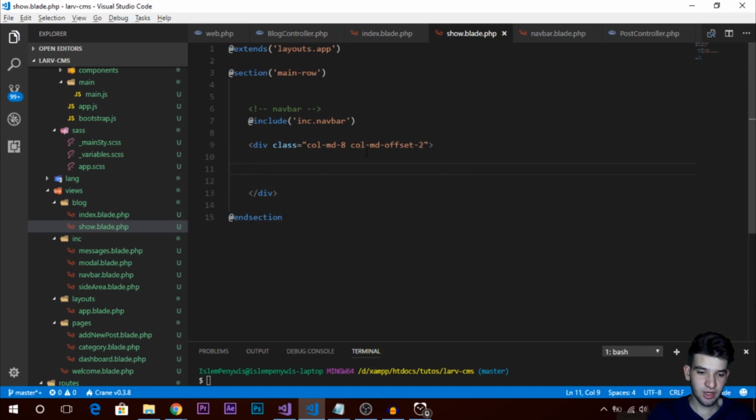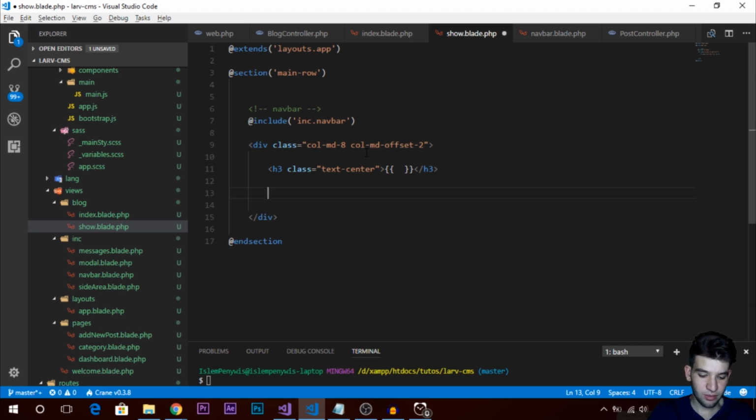So for the post content, I'm gonna hold first for the H3, the post title. I'm gonna put a bootstrap class, text-center, which is gonna align the text into the center. And I'm gonna here put the post title. I'm just gonna leave this empty. I'm gonna come back into here for a second.